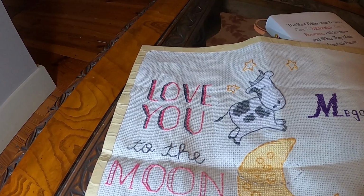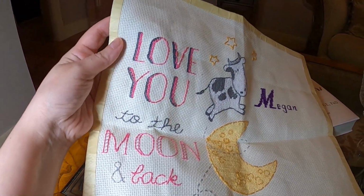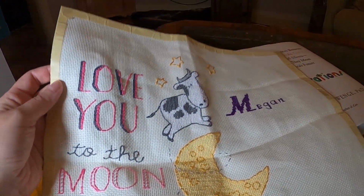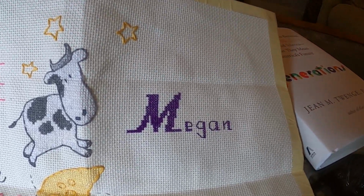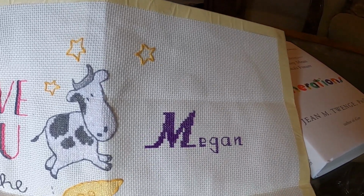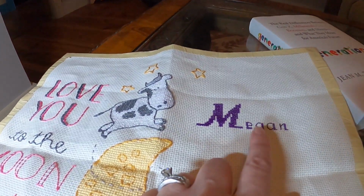All right, let's look at my cross stitch. I finished all the writing here. The moon is done. The cow is totally complete. The stars are done. Everything's done. And I've put her name in. And I'm going to put her birth date. And I might put, like, for my sons, I put how much he weighed. I might do that.